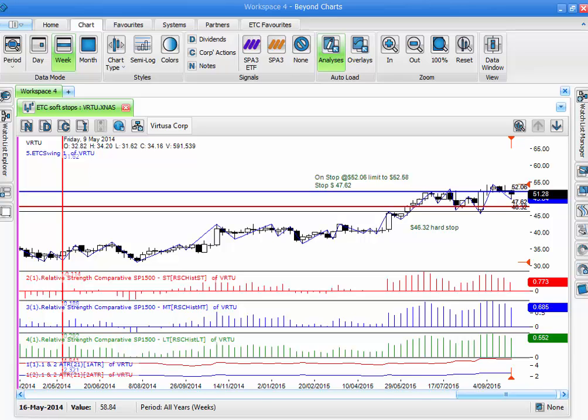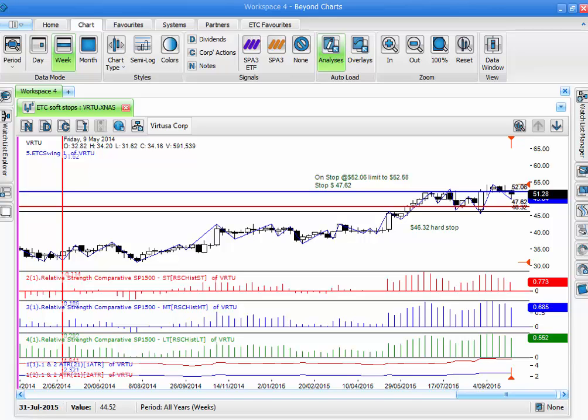So we had a stock here, it was VRTU, and you can see up here we've still got the analysis on it. It was a non-stop order at 52.06 with a limit to 52.58, and the initial protective stop was at 47.62. So that's the thick red line, the 47.62. No sooner than being triggered in on this black candle, we had another black candle the following week, which came down and breached the initial 2 ATR base stop. Remember, we're using an initial 2 ATR base stop because it gives us the biggest bang for our buck, based on our level of risk.